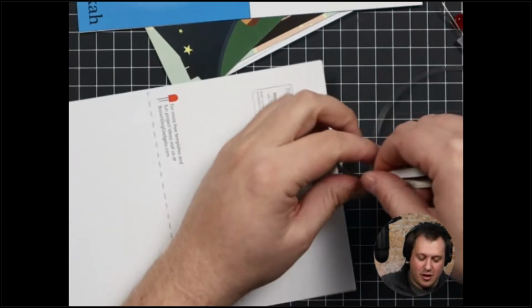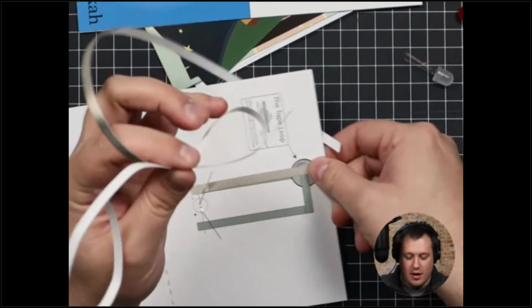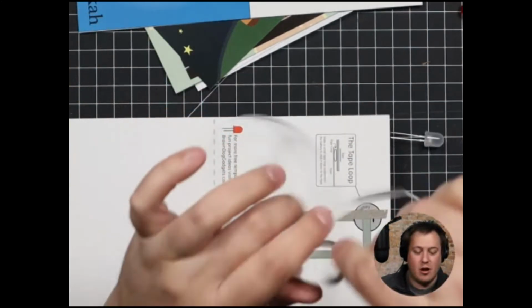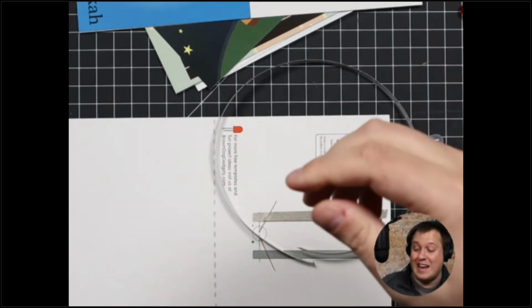Ages and ages and ages ago, my parents asked me to light up a really, really old manger set they had with LEDs, because it was really old. It was a big incandescent bulb that had burned out ages ago. And I was like, sure, I can solder things together. And it was really horrible. I found it a couple of years ago, like, wow, I can't believe how bad I did on this.